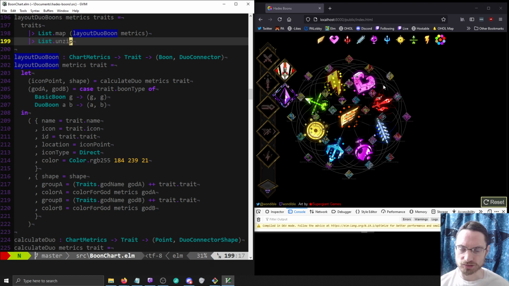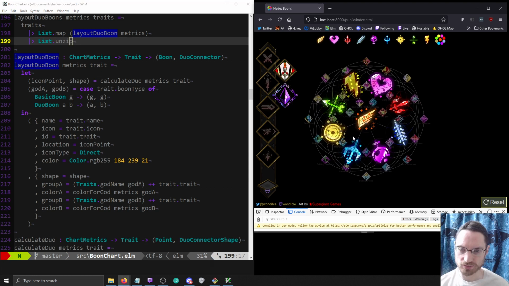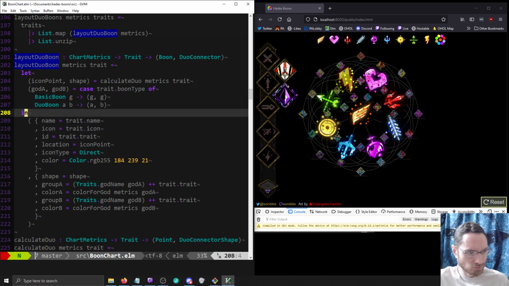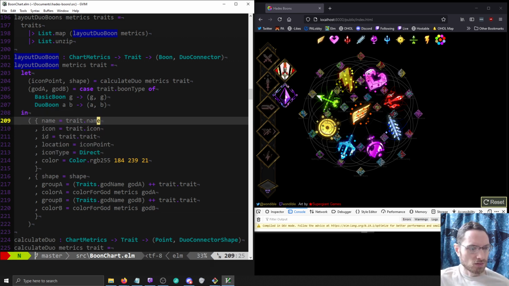And the color actually doesn't even end up mattering under default screen sizes. Trait.name, trait.icon, trait.point. Trait.point, so actually it's point.